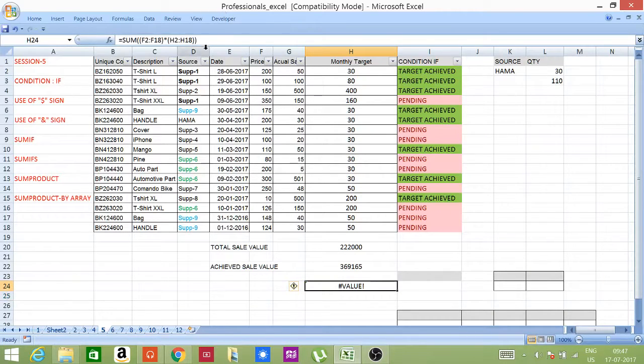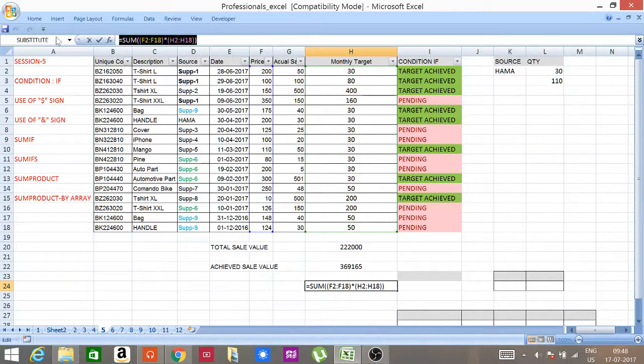We will again select the value, and we will now press Ctrl Shift Enter, because this is an array formula and you can see the brackets around it.